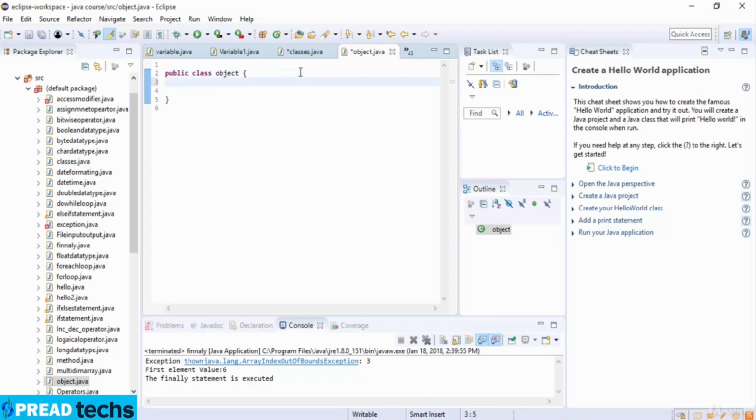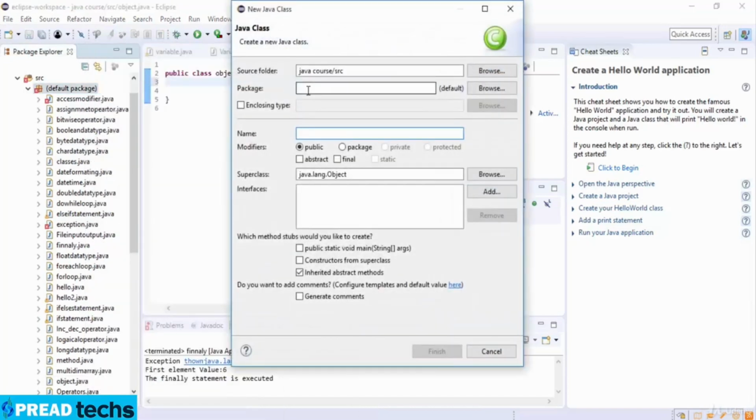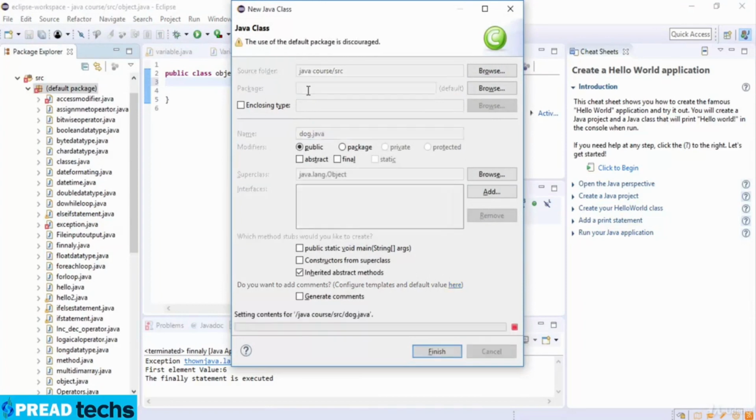Here I just write a public class. It's better to create another class with the name of the class, and dog is the object here. So Dog.java.